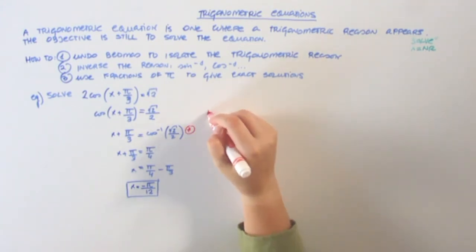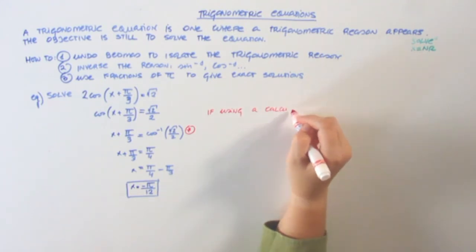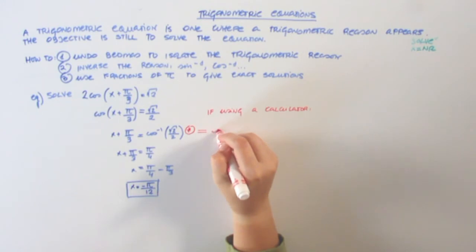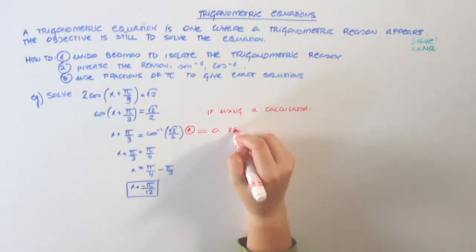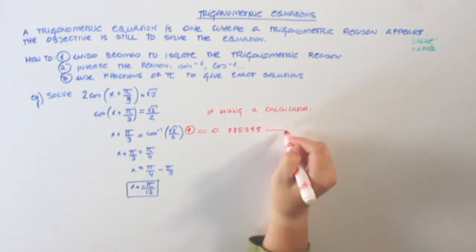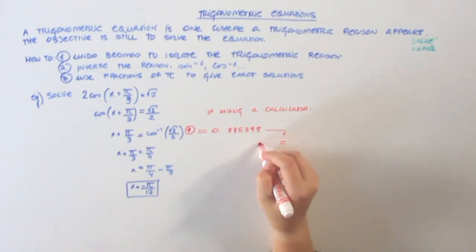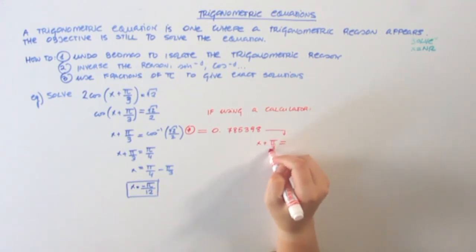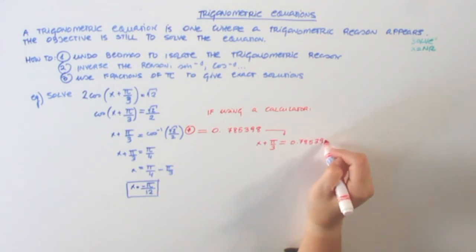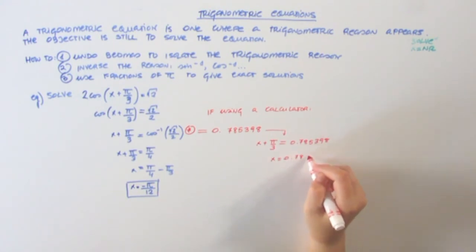Now, something to be careful about: if you use a calculator to solve the arc cosine, because you didn't remember the exact solution or because you were working with a ratio that you didn't recognize the angle, it will give you a decimal answer with lots of decimals. Now remember that you're searching for the exact solution unless they tell you otherwise. So in most cases, to get that, what you need is to find a fraction of pi.